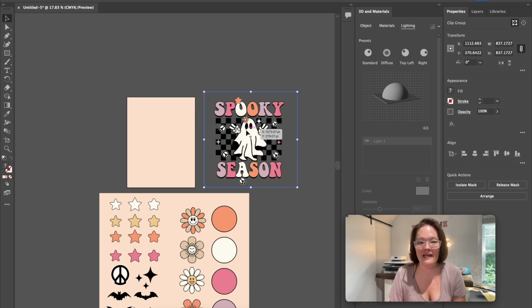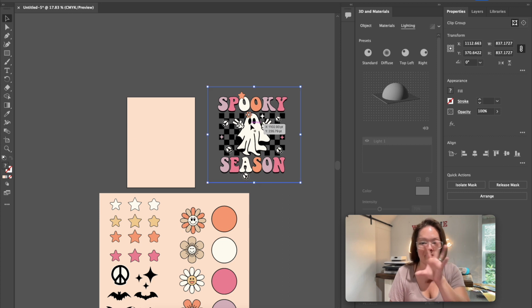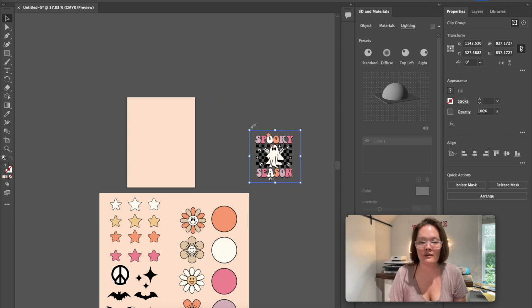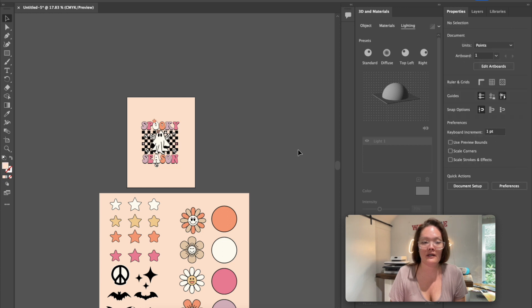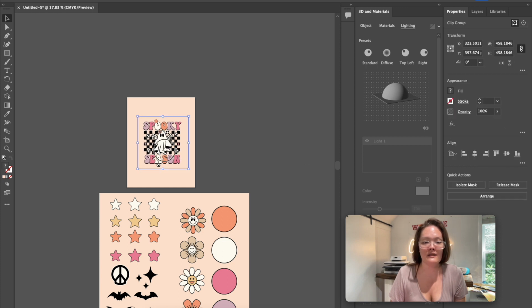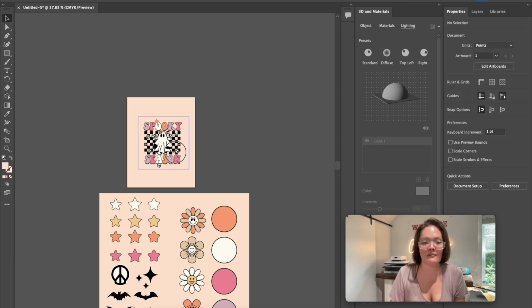Okay, selecting the big middle piece that I had, I'm going to press Shift on my keyboard and resize this. I'm going to put this in the middle of my print. We're going to come over here to Align and click down, and I want to make sure that it's aligned to the artboard because I want to put it directly in the middle. So I'm just going to go horizontal and then vertical. And so you see how now this is going to be in the center of my artboard, which is perfect.